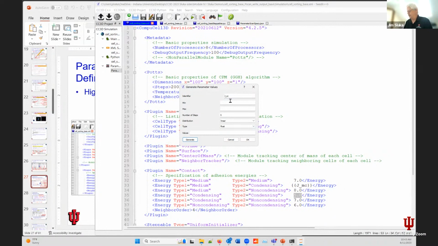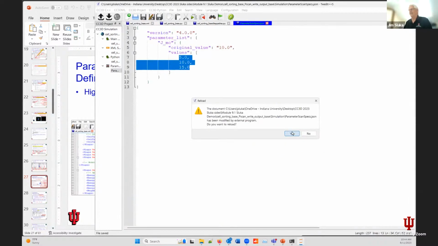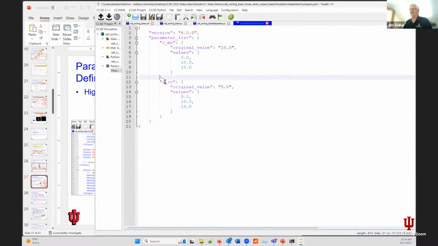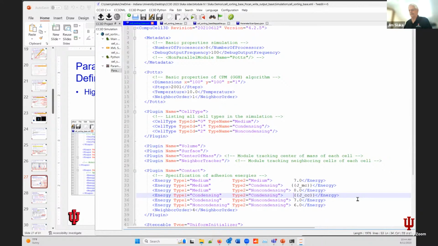I'll do the same thing. 5 to 15: start minimum is 5, max 15. Generate 3 values. Okay. Messages again twice. Now we got JCC over here in our JSON spec for the parameter scan. And back here we got those guys. So you just keep doing that until you got everything added in you want.